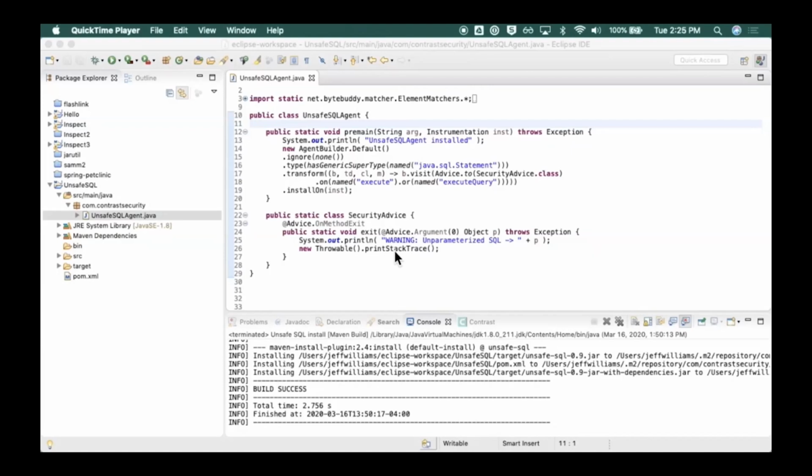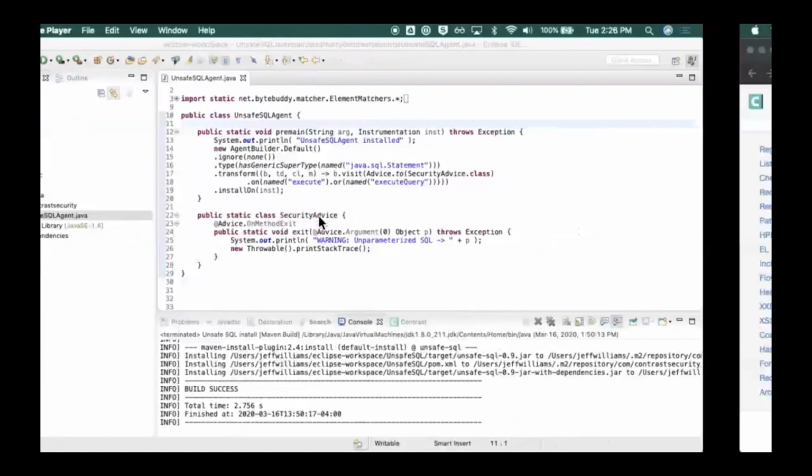Now, all you have to do to use this is just add this agent to your application, and then you just use your application normally. You don't need to know anything about security. You don't have to know anything about testing for SQL injection. This is simple and safe and remarkably effective without any code changes for your applications. So let's take a look at how this actually works.